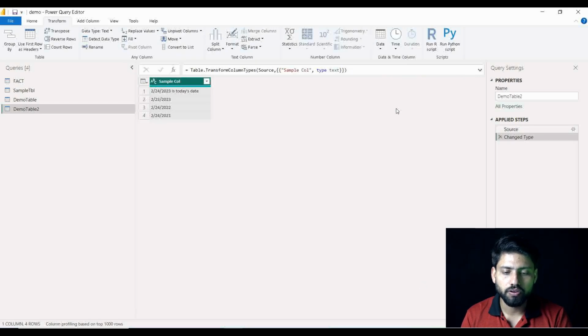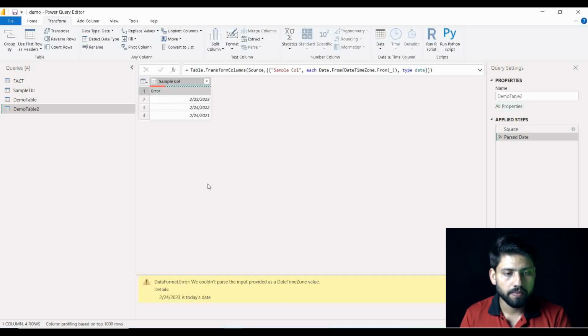So let me click OK and change the data type. Now I will just go here and Parse. It is throwing an error: we couldn't parse the input provided as a DateTimeZone value. So basically it is telling you that you can't parse, since it contains some other text values other than date, time and time zone.